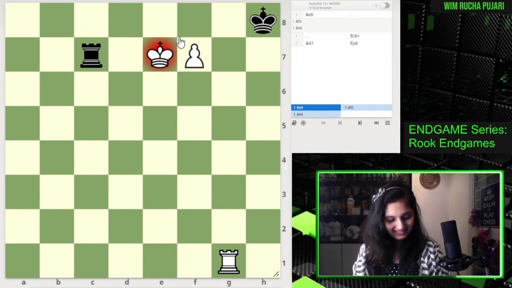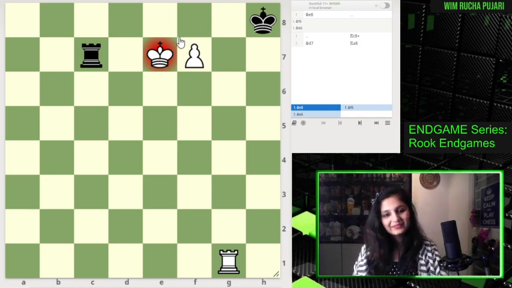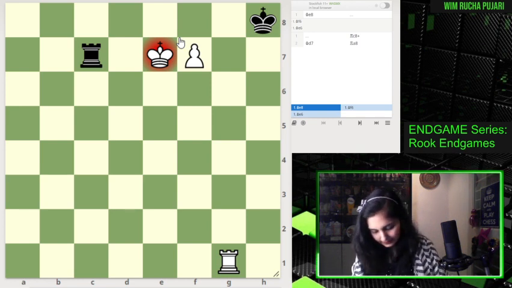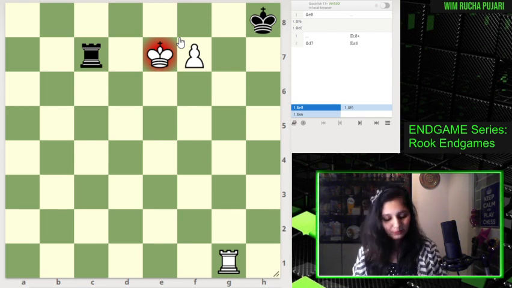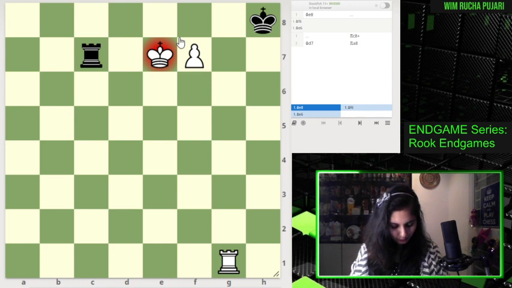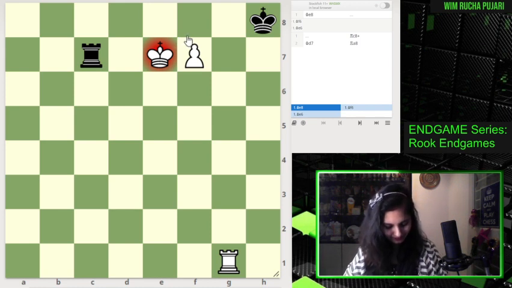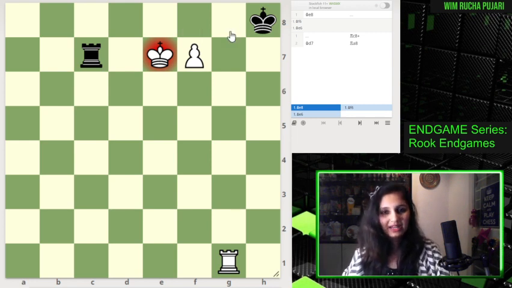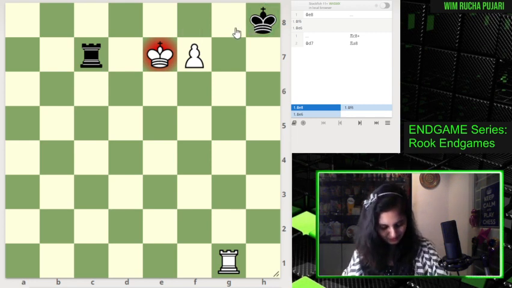Okay, let's see the analysis. This is going to be very tricky. This is a composition by Kopev in 1953. And they say that the unlucky placement of the black king decides the result of this position.